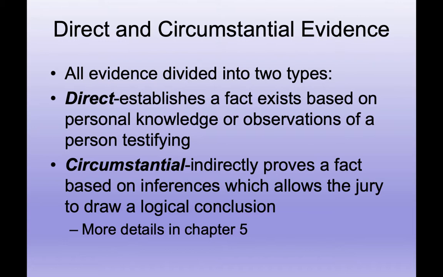Let's say somebody testifies they saw John entering Phil's apartment. They saw it themselves, and that's their testimony. I saw John go in there. Circumstantial evidence might be that we can infer that John killed Phil because Phil died right around that time. That might be circumstantial. Nobody saw John kill Phil.